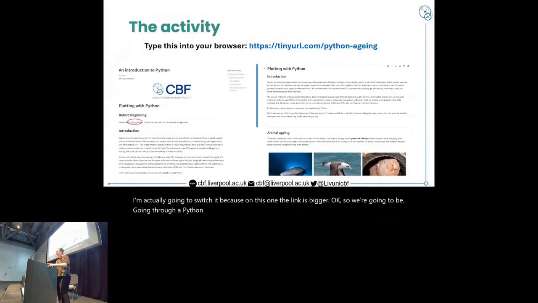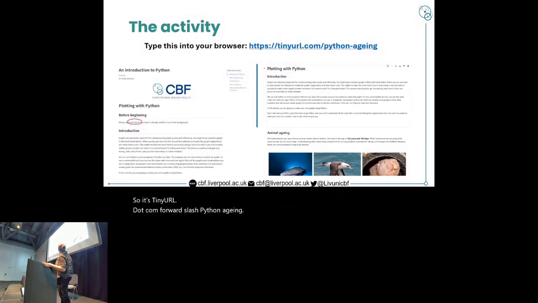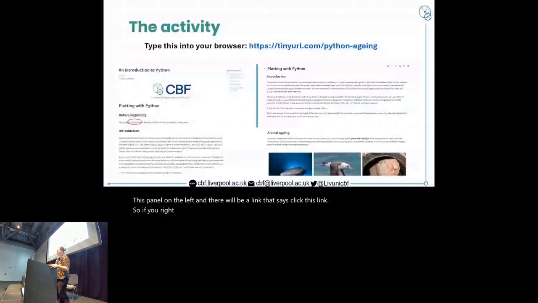I want you, in your browsers at home or here, to type in this link: tinyurl.com/Python-aging. When you get onto it, it will look like this panel on the left, and there will be a link that says click this link. Right click that and open in a new tab, so that you have both open.